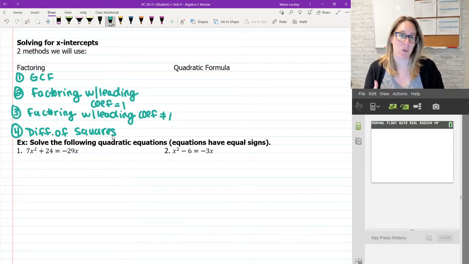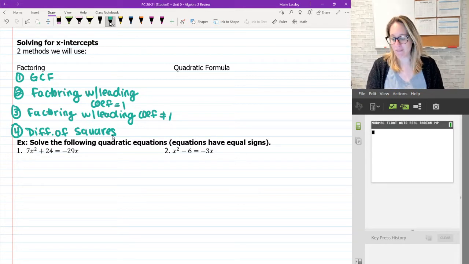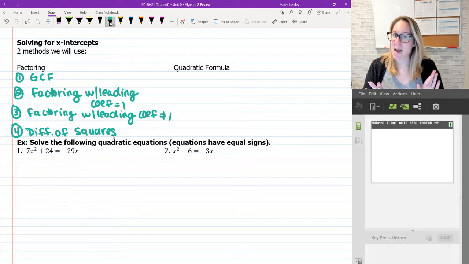It's just not ideal. It doesn't work very well. I mean, it works well every time. It's just, there's a lot of mistakes that happen. All right, not judging. Can happen to anybody, all right? But there are a lot of mistakes that happen when people are doing their quadratic formula.